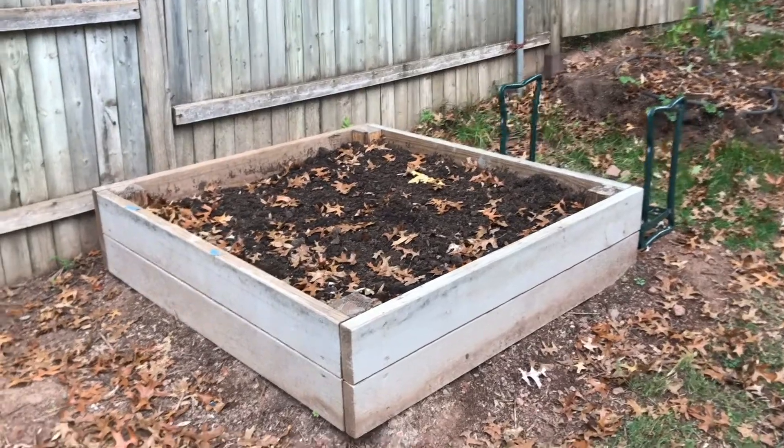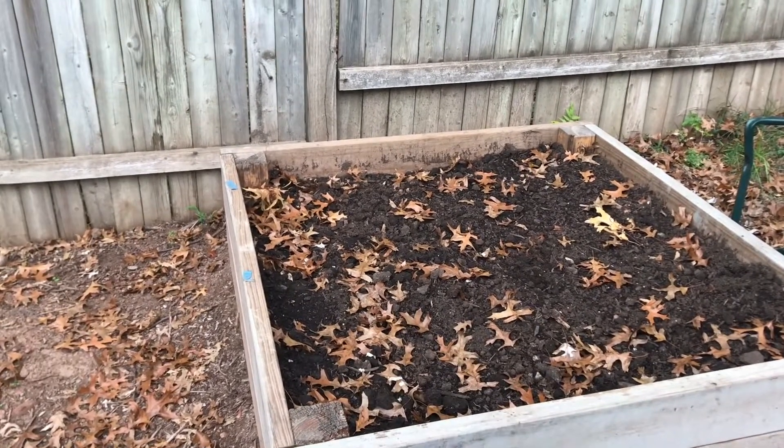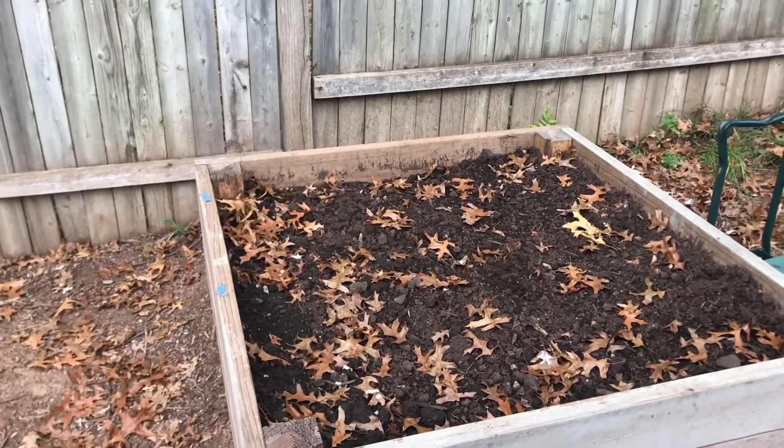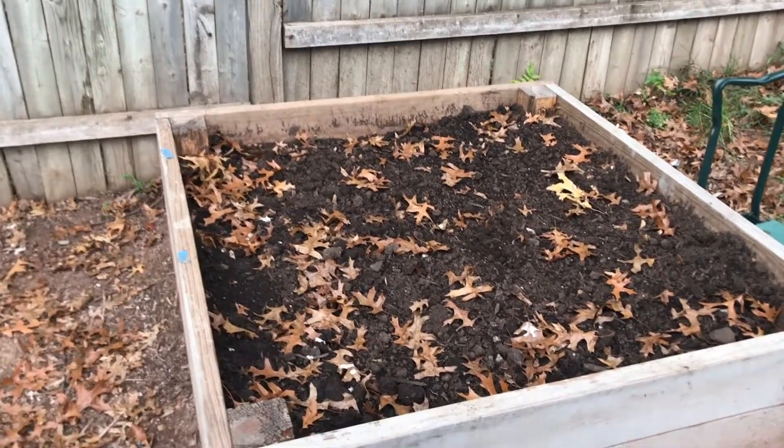So obviously it is the next day. We did not get to finish filming — it's been hectic around here — but I didn't want to leave it like that, so let me show you exactly what we got done and close this out properly. Here is where we have all of our garlic planted. We planted five rows, one in the middle and then evenly split on both sides. They're planted about four inches apart, which I think is plenty of room. So I'm happy that I got the garlic in the ground. Fall crops are going. I've got a few more videos coming to show you how I'm prepping for fall, but that's it for this one. See you in my next one — bye!